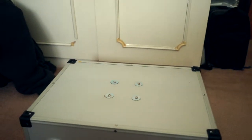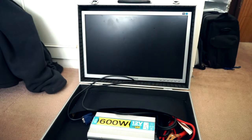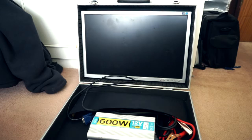Zoom out a little bit and unhook. So that's my setup. In there I've got a 19 inch Samsung screen and a 600 watt, 12 volt to 240 inverter.